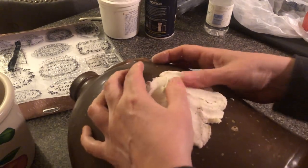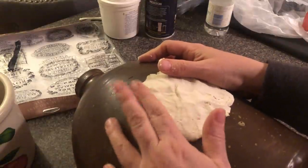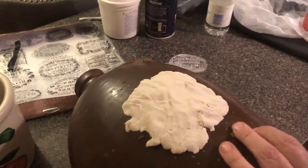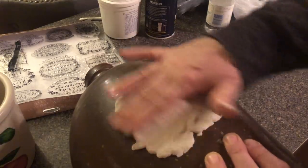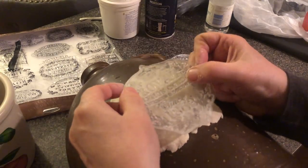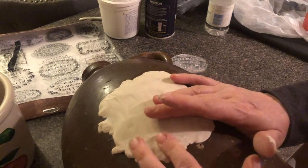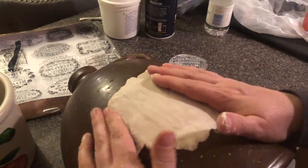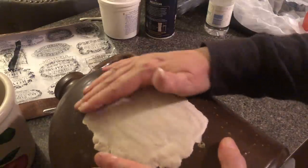And you can use water on paper clay too, just to smooth it out. So I'm just kind of feathering the edge a little. You want to pat that all down as flat as you can get it. I'm going to use a little water, not too much, and just kind of smooth that out a little. Let's see if that's going to be big enough, which I think it is. Yeah, I think that should totally be. Feather out your edges a little, make them thin so it's not a big clump. I mean, it's gonna be clumpy, but you don't want it really clumpy.